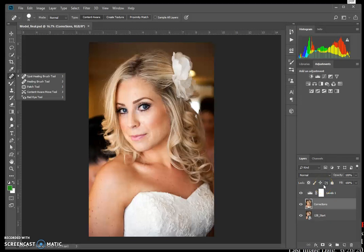Hi guys, we are on page 297 and we're on the third part. So chapter 12, part 3, number 9. Select the healing brush hidden under the spot healing brush.